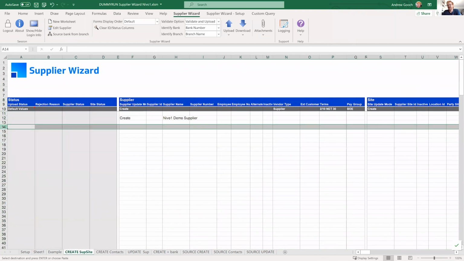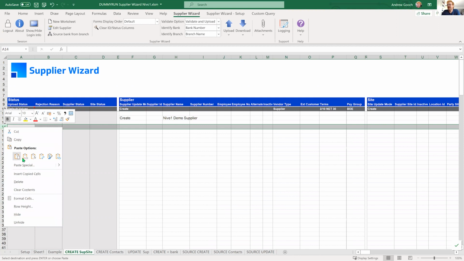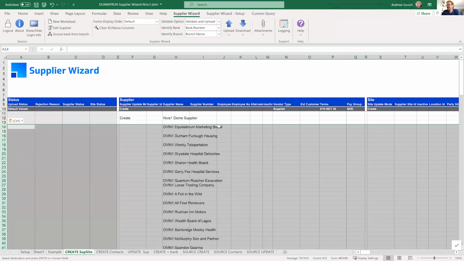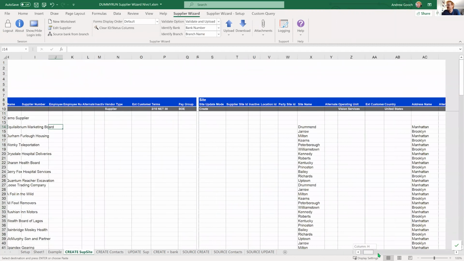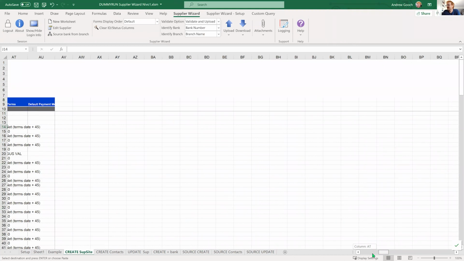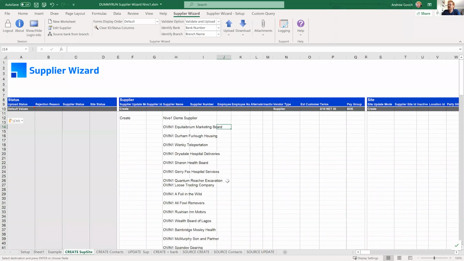I've aligned that source document, where I do the collection, with the column layout here. It's a pretty simple task, and we can always help you through that. And I can just paste it in. I'll paste it in values only just to preserve the formatting of these columns, colors and what have you. If I scroll across, you can see that because I have already done that alignment, the source document matches my supplier sheet, everything arrives in the right place. And I can start loading that now.